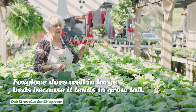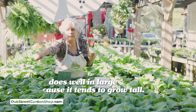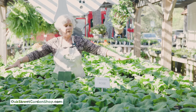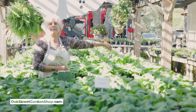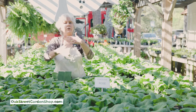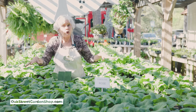Now what I've got here, I've got a few different ones. We've got a rose color foxglove here. I'm standing in front of a whole table of lavender foxglove. We've got white foxglove. And then the very last grouping is one called Foxy Mix, which is all different colors of the purples, the mauves, the whites, the pinks. So that's a really great thing. Or you can mix your own.